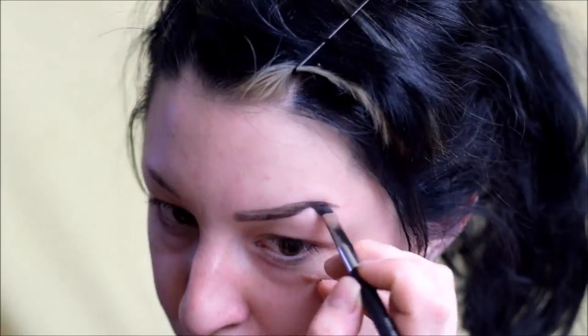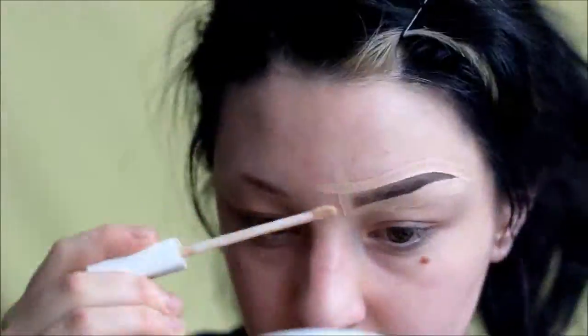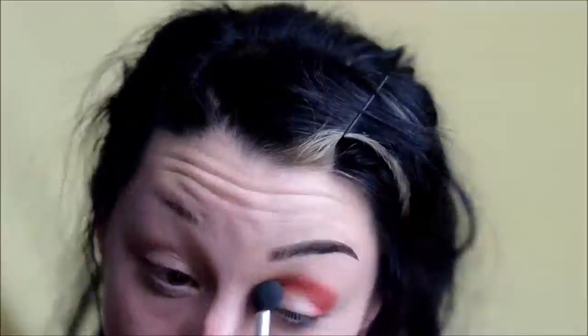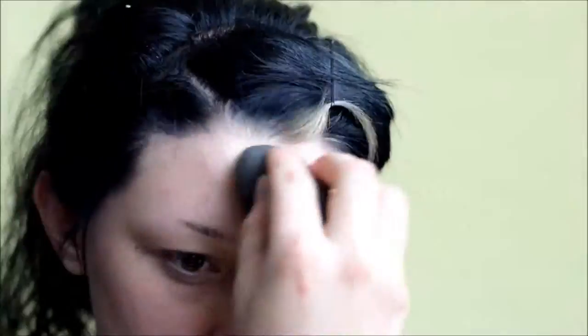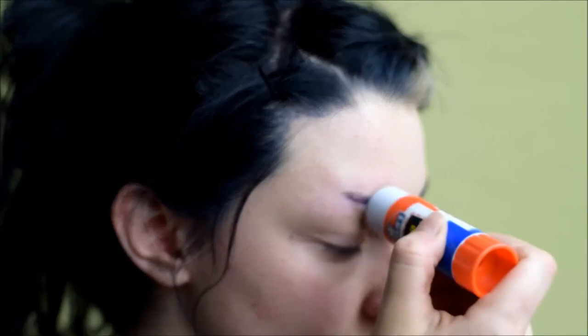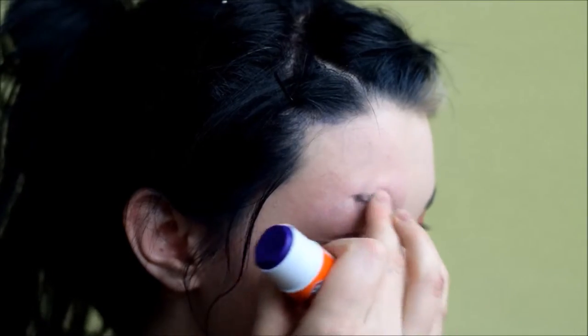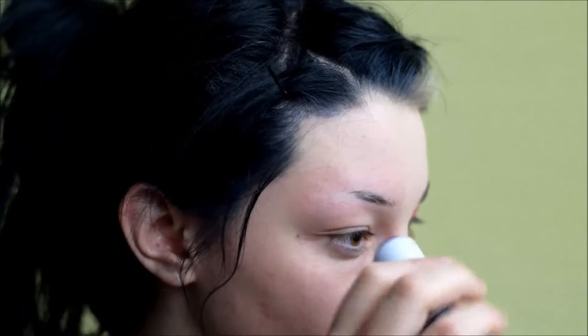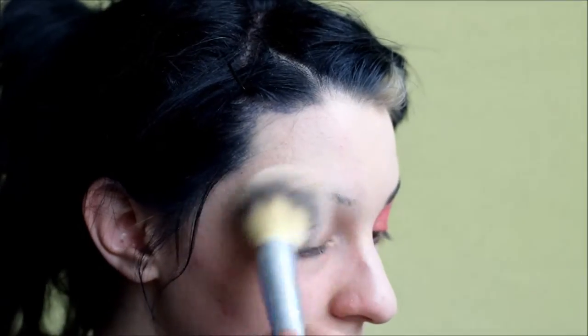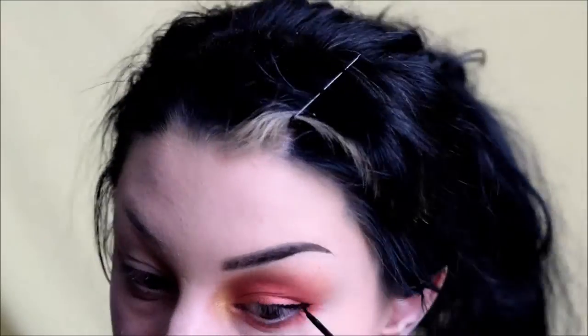I'll include the whole first part — it's literally just me getting ready on half my face. I'm doing my eyebrows as normal, my eyes as normal, and my foundation, contour, etc., so I'm going to skip right through that. My next step is to glue down my other eyebrow, and I'm using the glue stick method. I found this new purple glue stick actually works better than the clear kind. I just glue down the brow, put some translucent powder on top, and then brush it away.